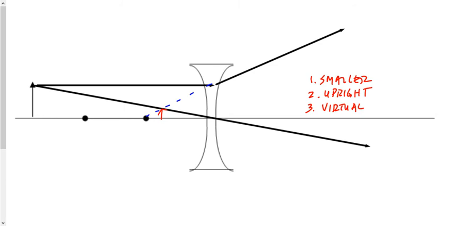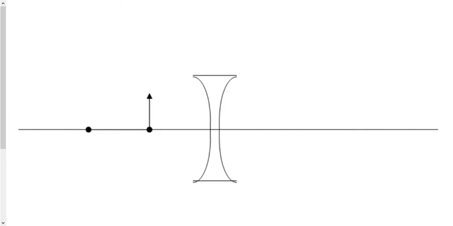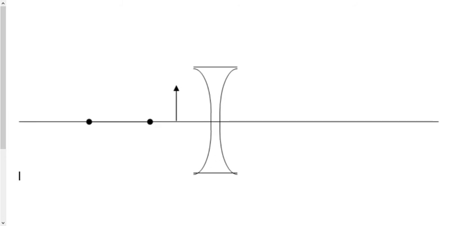I had you draw the other 4 yourself. They all end up being pretty much the same. I'm going to skip forward and draw one more for you, though, just to make sure that you guys were on the right track yesterday. Now we've got the 2 extremes, right? We had our object well beyond 2F. Now our object is inside of the focal point.